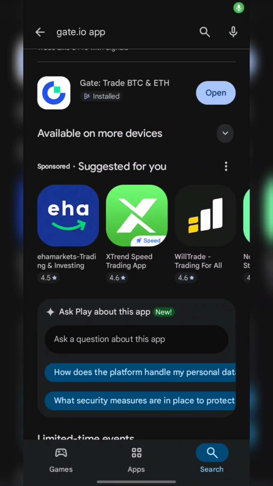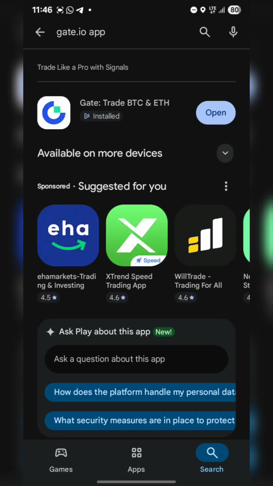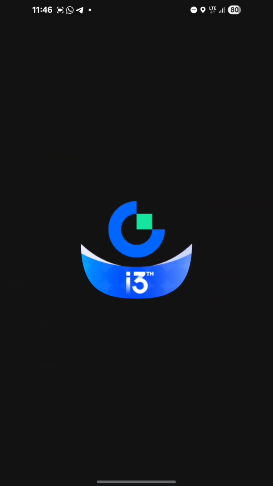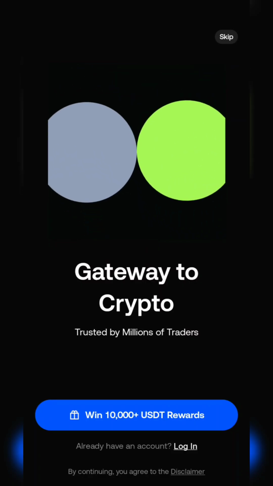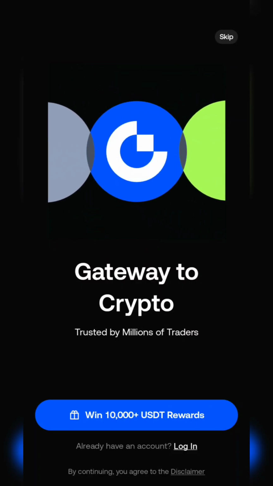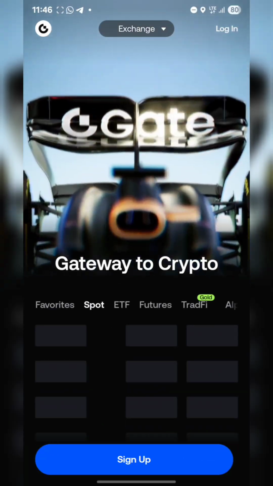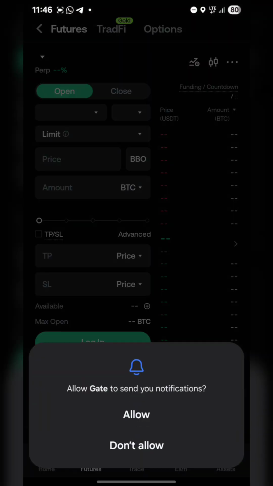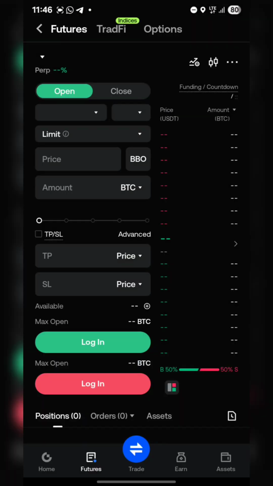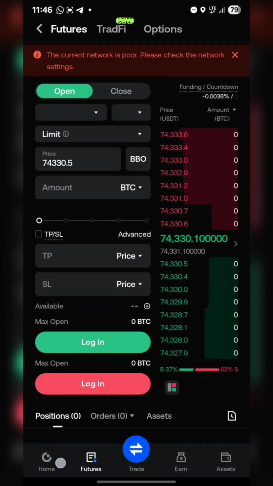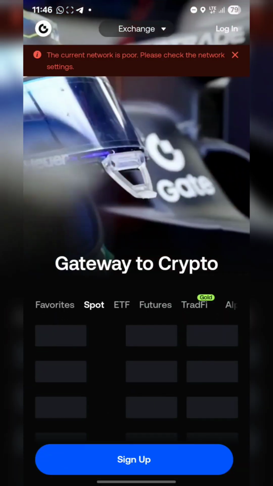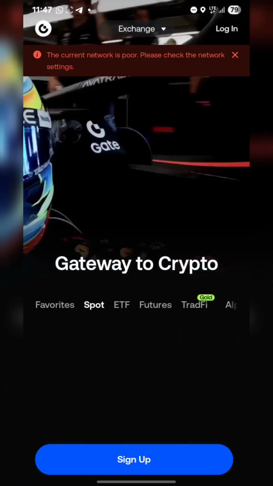Once you download Gateio from the Play Store or App Store, you open it. Here you don't need to create an account. You can just click on skip. In this interface, you will not sign up.